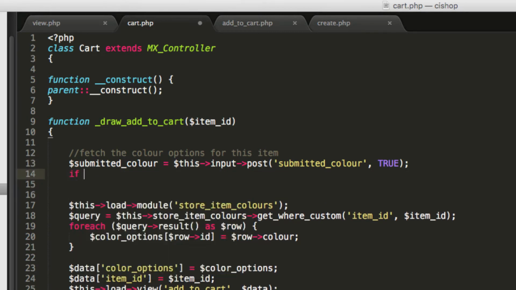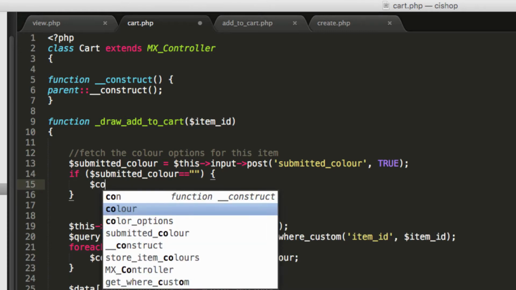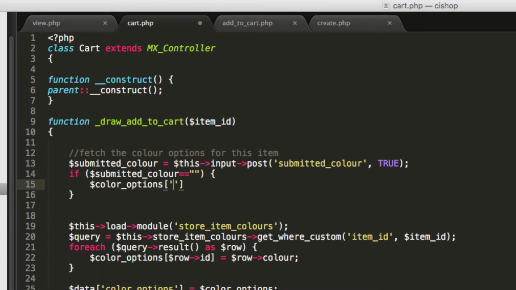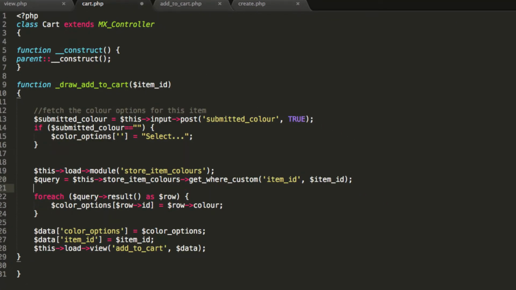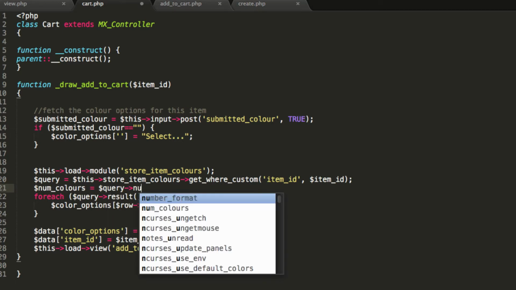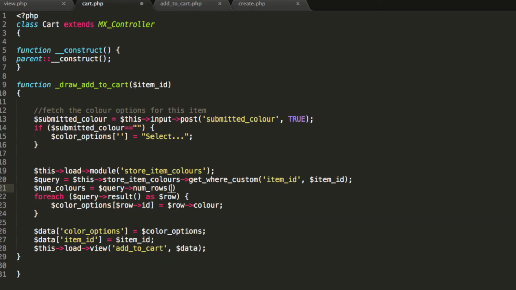Okay, and I'm going to say if submitted color is empty, then color options, and we'll have an empty one here, equals select, like that. Okay, and lastly, I'm going to say num colors equals query num rows, and I'm going to pass this num colors onto the view file, like so.